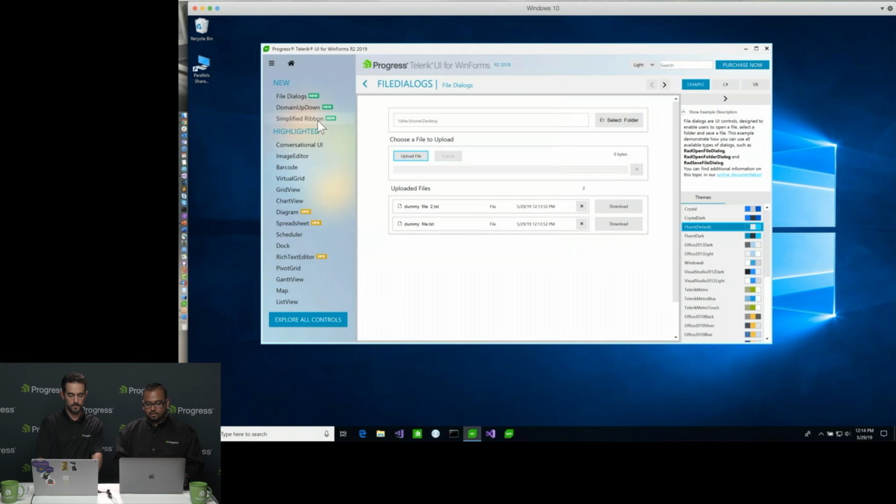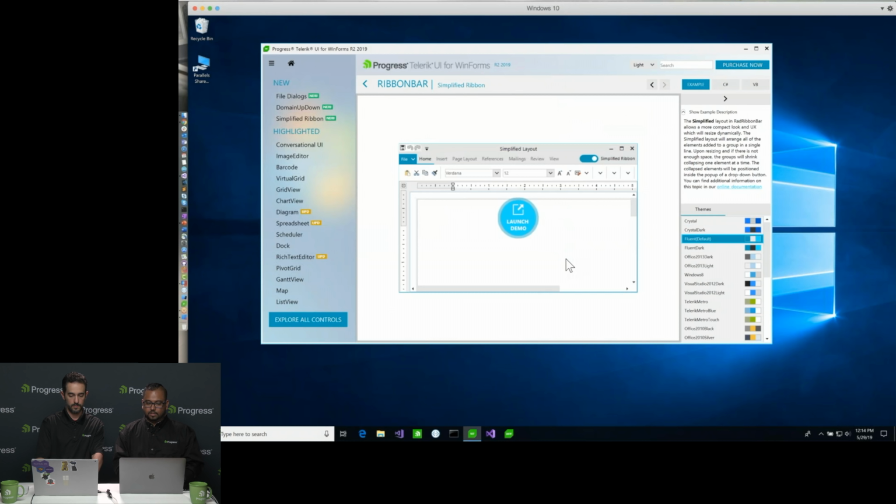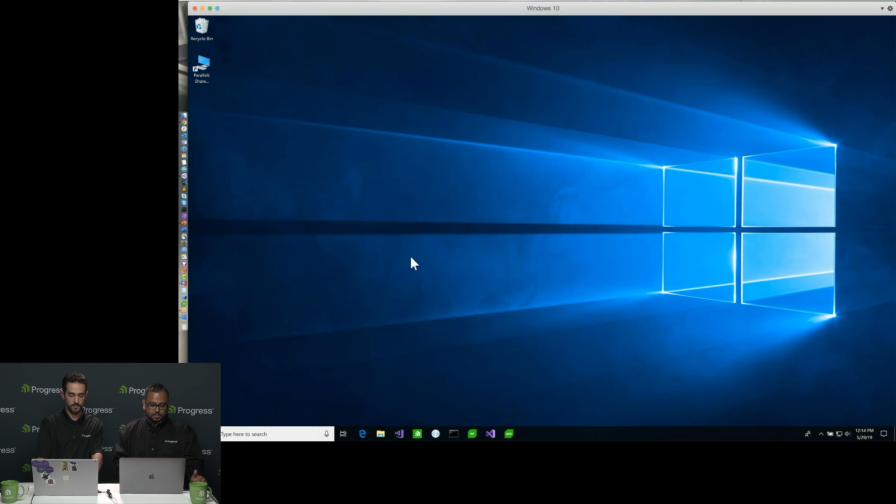The simplified ribbon looks about the same as what you saw with WPF. Again, just a toggle that lets you switch between the full ribbon and the simplified ribbon. All of this is out there for you to play with. The code is out there, so take a look at what we have done with WPF and WinForms. We are putting in all of the investment that we can with desktop to keep things modern, and to help developers be more productive towards building modern apps.